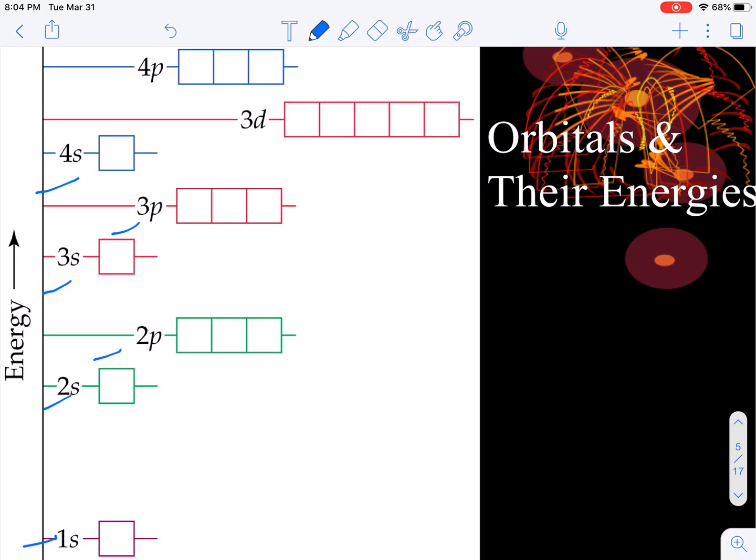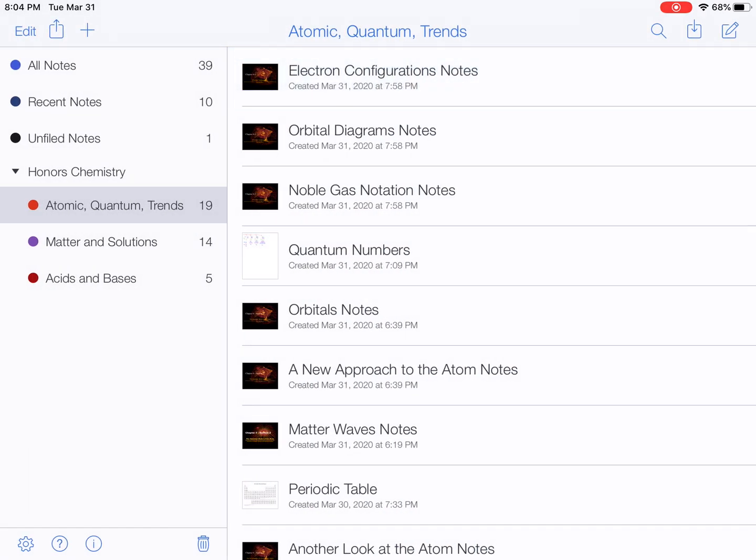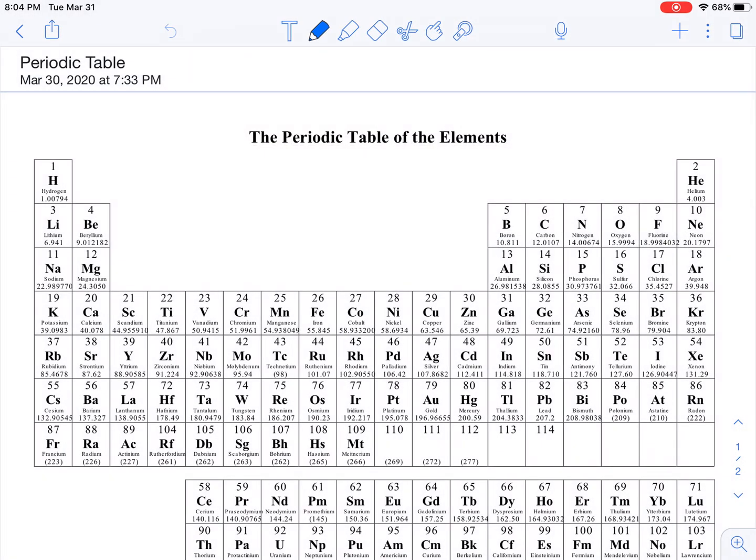Then what the heck is going on here? We all of a sudden go from 4 to 3 and back to 4. Okay, so that is really weird, and to help describe that, we need to look to the periodic table. So if you don't have a periodic table in front of you, go grab one, take it out so you can join me on it. It's going to really be valuable to you. Pause the video, whatever you need to do. Hopefully you have yourself a periodic table.